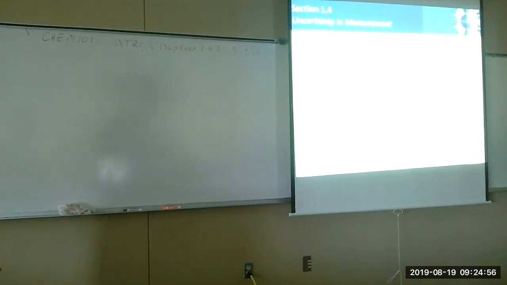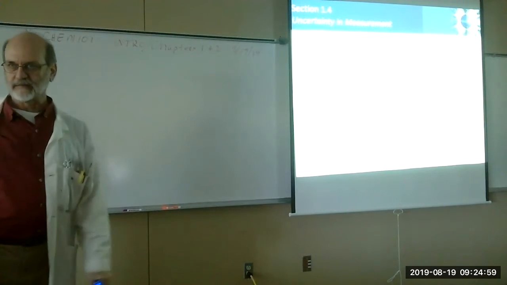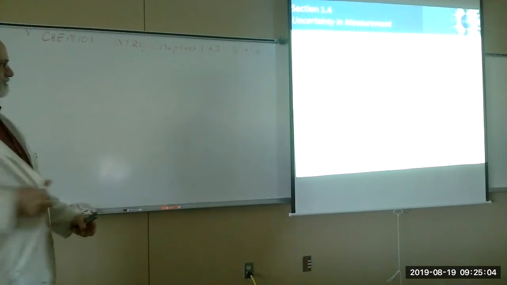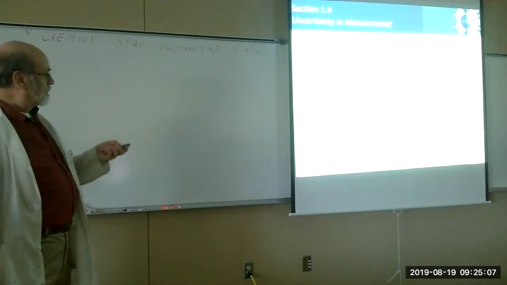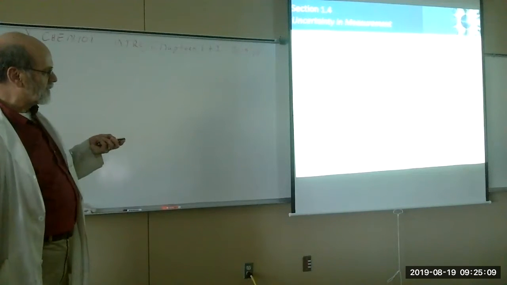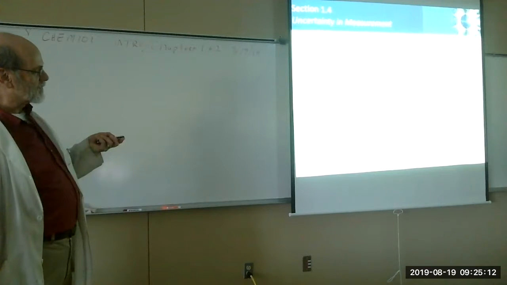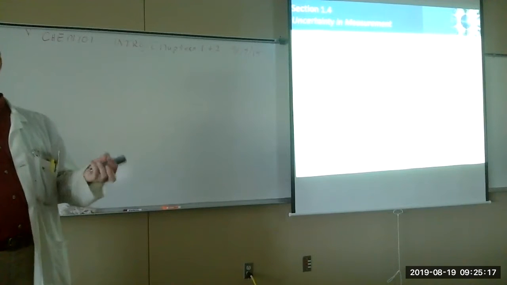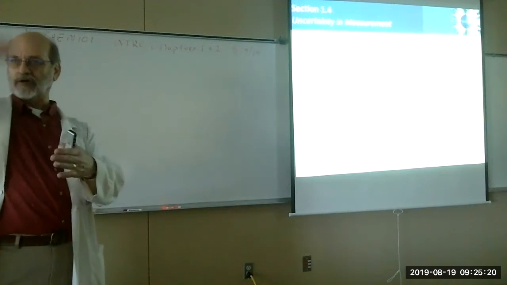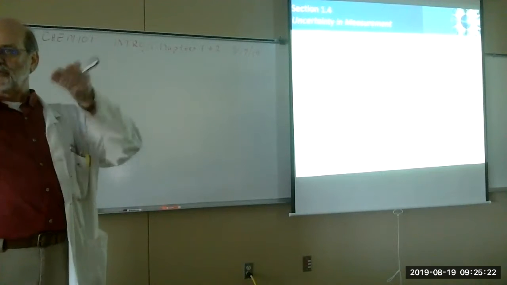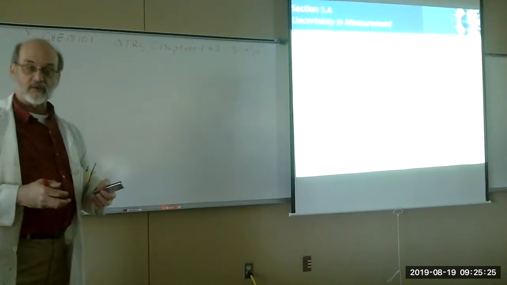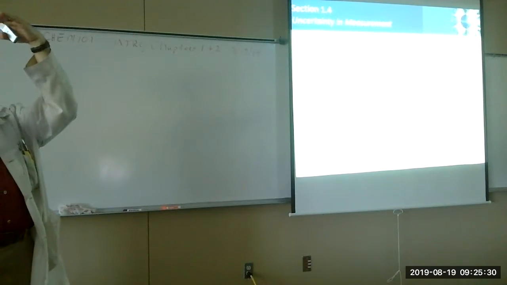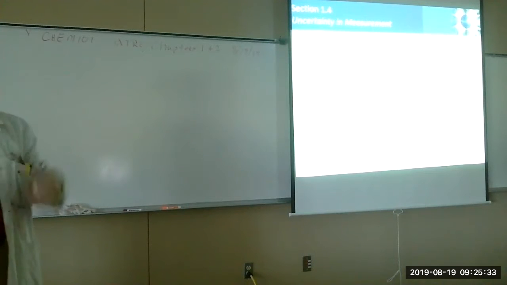For instance, you don't need to know what a burette is yet. I'll explain it to you later. Anybody know what a burette is? No? Okay. That's okay. When you measure with a burette, what you have to understand is the numbers go from small up here to large down here. Graduated cylinders are the other way around, small to large this way, because you're measuring what you put in. With a burette, you're measuring what you delivered. So if it goes from 0 to 20, you delivered 20. That's why they're reversed.